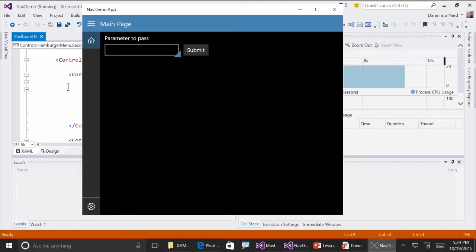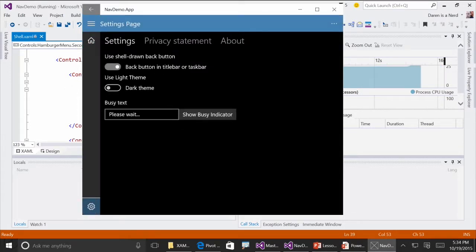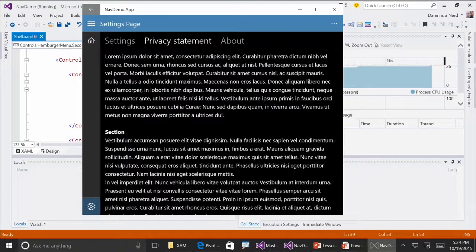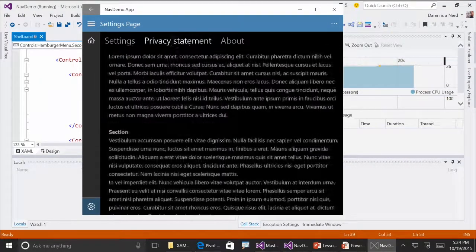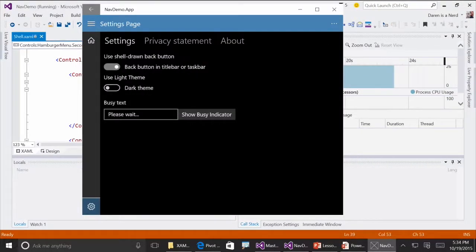So here on the main page, really that first page has almost nothing in it, but if we were to navigate to settings, it looks suddenly very familiar to us because at the top, we can move around through a pivot control that we have, which you just talked about, and it gives us a tab experience. And so what we've now got is a much richer experience here.